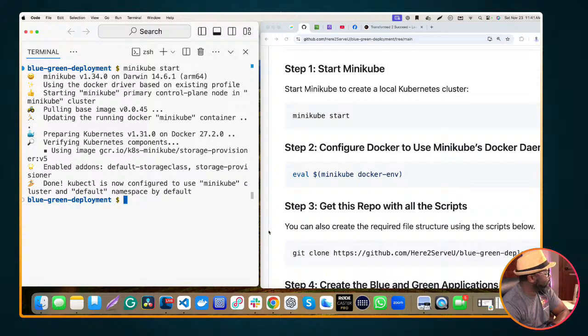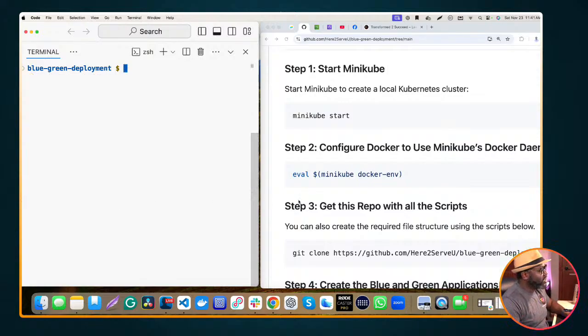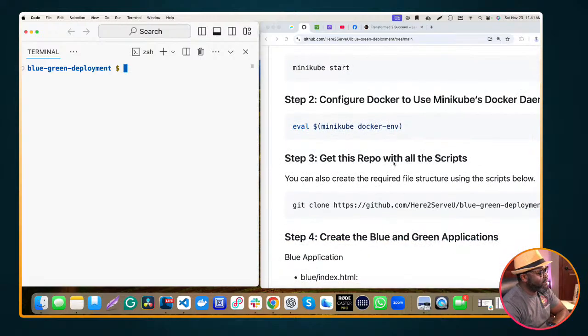That's good. All right, so you get this. It shows that your Minikube is working, and then the second step. This is to allow your local machine and your cluster and Docker environment to interface or interact.